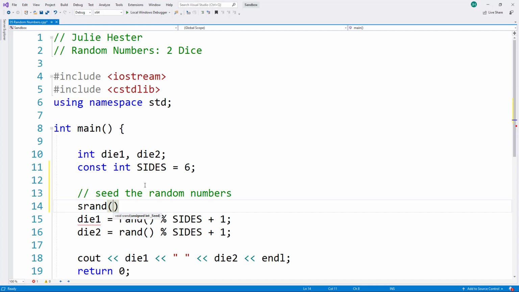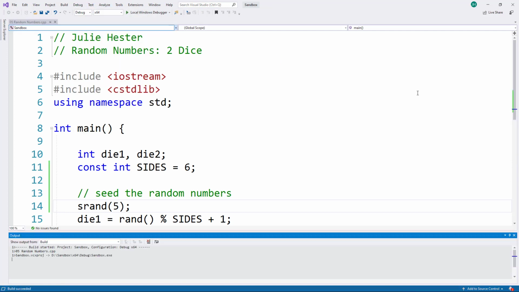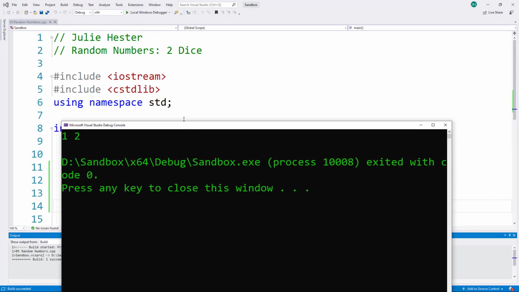Now if I want, I can call it with a set number, say the number 5. So I can test the program with this set of random numbers. And when I'm satisfied with it, I could test with another number. So let's see what happens with a seed of 5. Hopefully we don't get 6 for both of the dice again. And this time I get values 1 and 2. So that looks better.